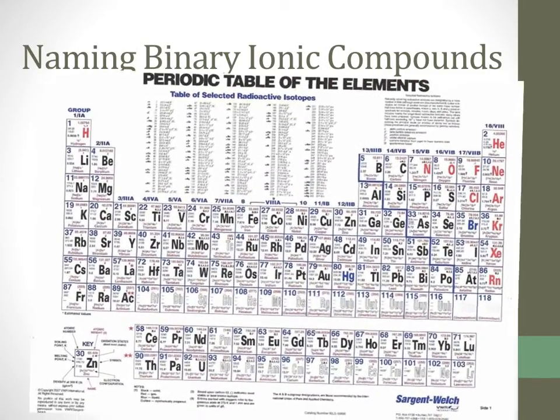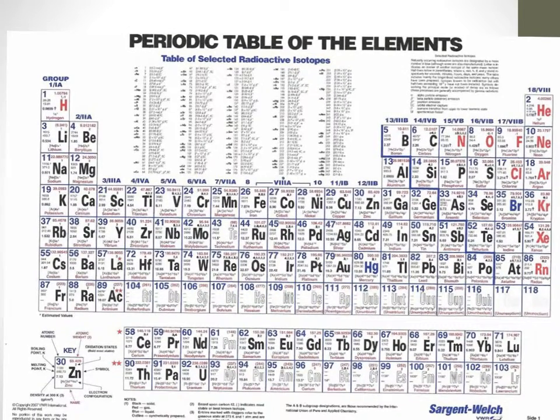So looking at the periodic table here, we can see that elements in family 1, like lithium, sodium, potassium, and so on, and elements in family 2, like beryllium, magnesium, and calcium, and so on, all have only one possible ionic charge. However, when we look at the transition metals, we get a whole mixture of monovalent and multivalent metals. Elements like scandium, yttrium, silver, zinc, and cadmium are monovalent.